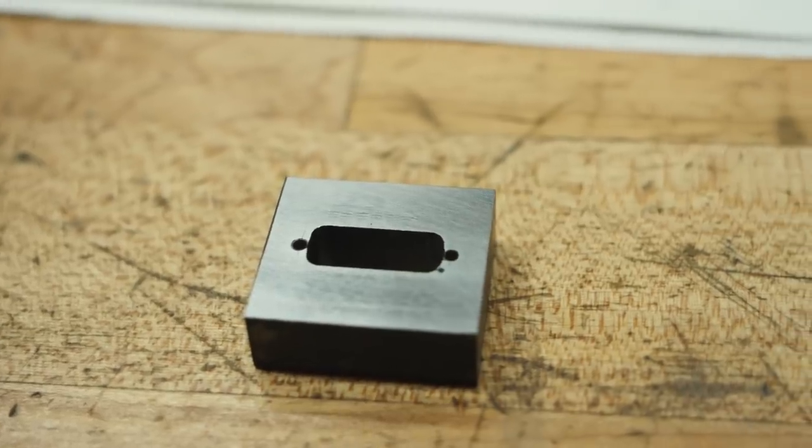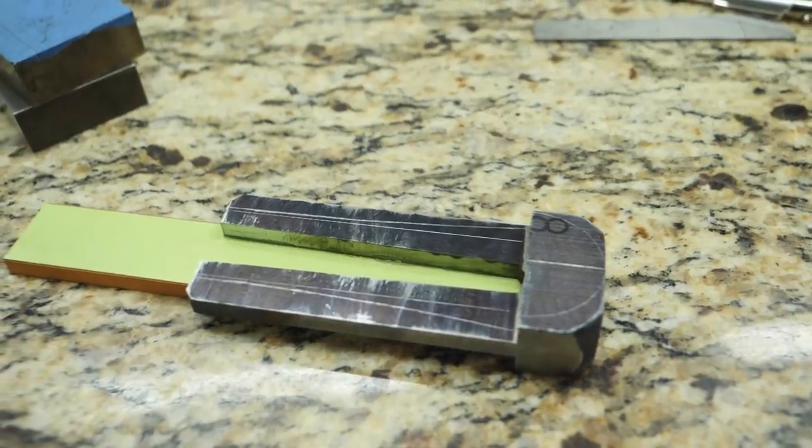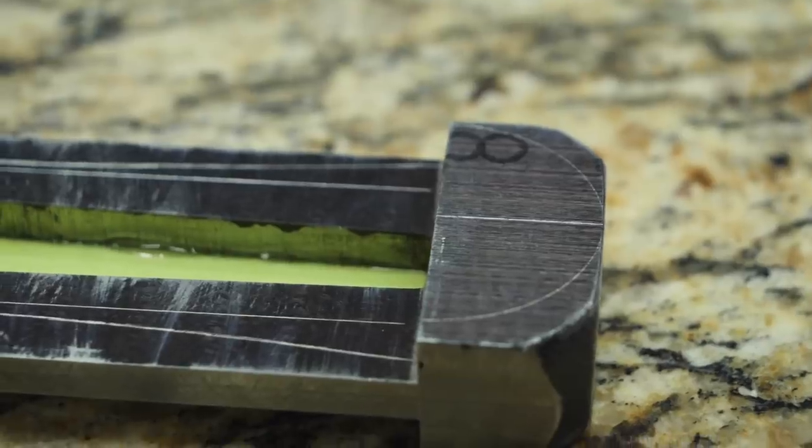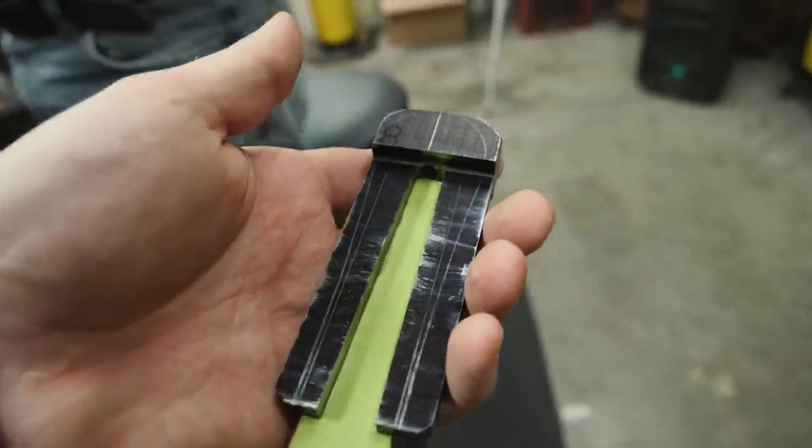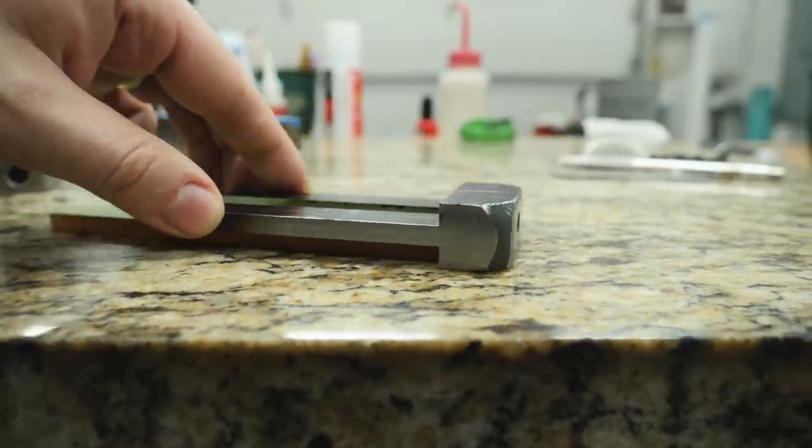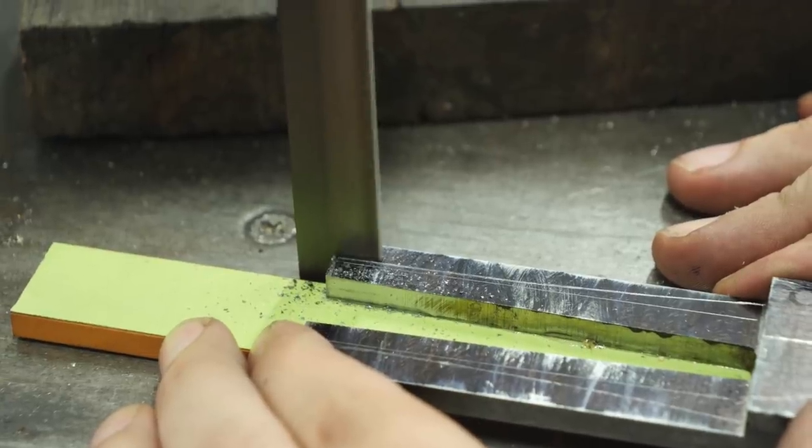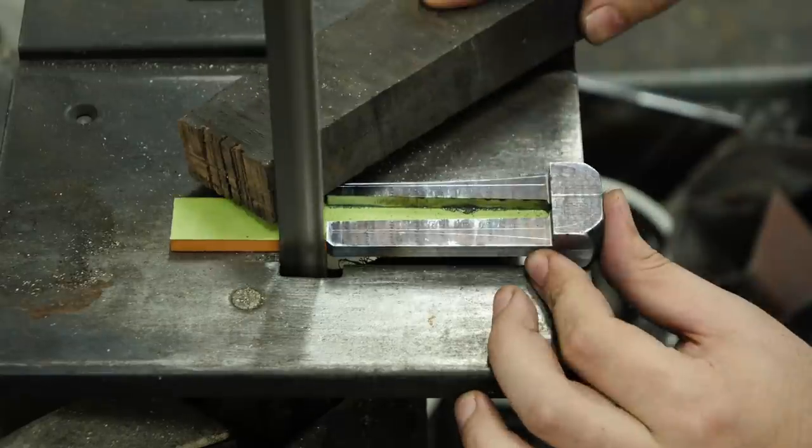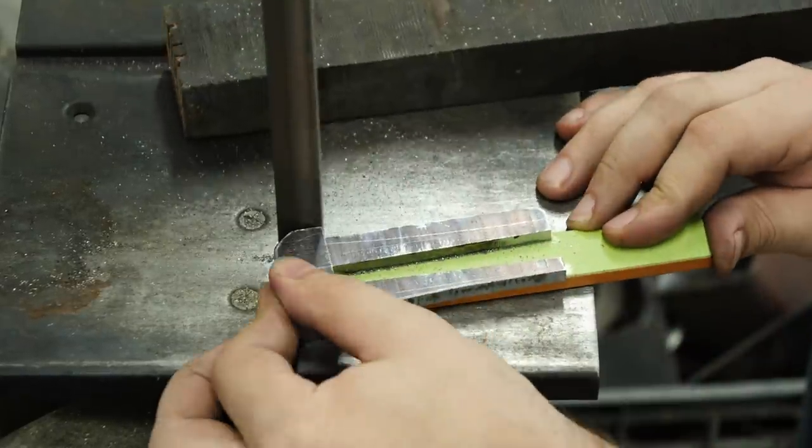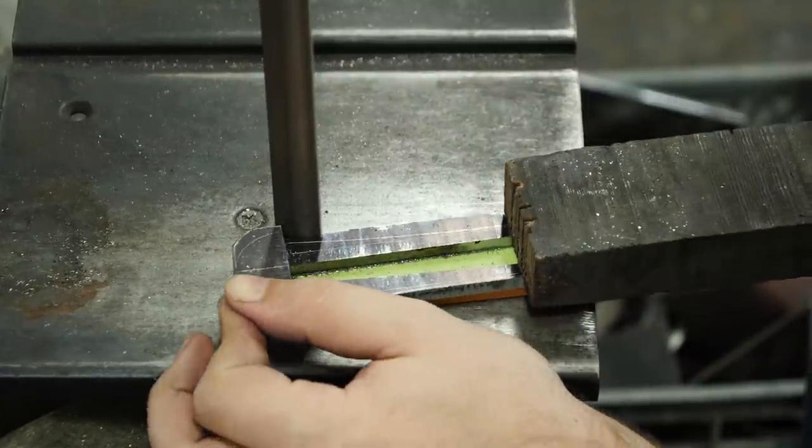Now we can move on to profiling the frame. It's currently just a big rectangle but I want to shape it into a bottleneck shaped handle. If you're wondering what the orange and green is, that's an EDM stone with a couple layers of masking tape on top of it super glued to the frame. I did that so I could lay it flat on my work rest as I ground the profile of the handle and that way I knew everything would be ground nice and square.